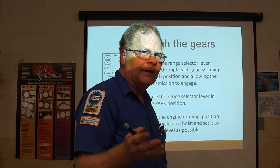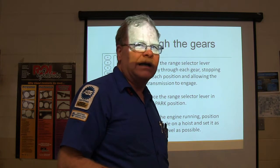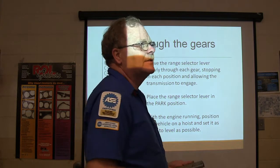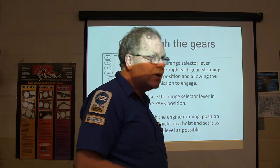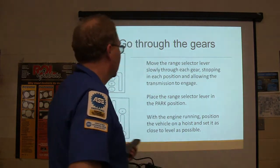It's like a coolant system. You can't just pour water in a coolant system like pouring water in a bucket, okay? You've got to pour it in there and make sure that it's full and make sure that it burps out, make sure the thermostat's open, make sure there's no air trapped anywhere, make sure there's oil in the crankcase before you start a car, this kind of thing.